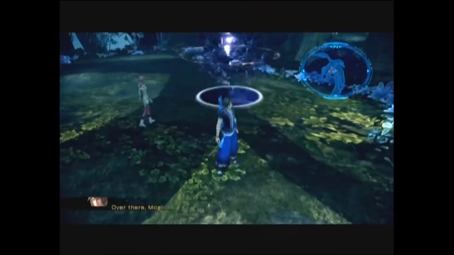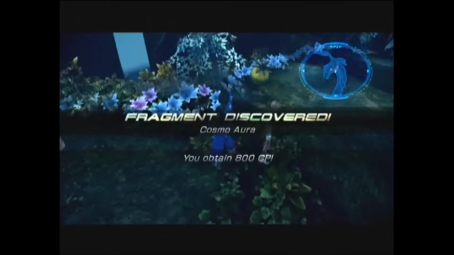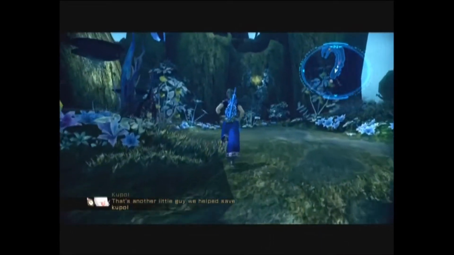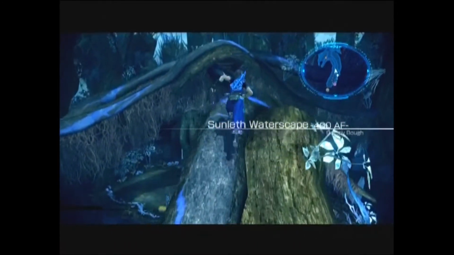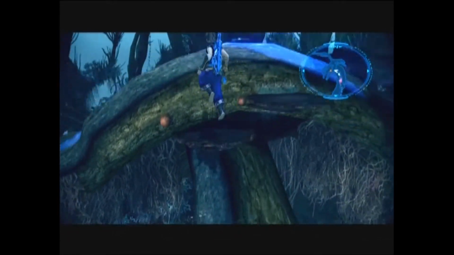So generally what you want to do here, it actually looks like he stopped right there. Cosmo Aura. If you can predict where he's running, if he's running one way, you can get up in front of him and then just grab Mog with the right bumper, and actually it might be the left bumper. I can't remember what Mog throw is now.